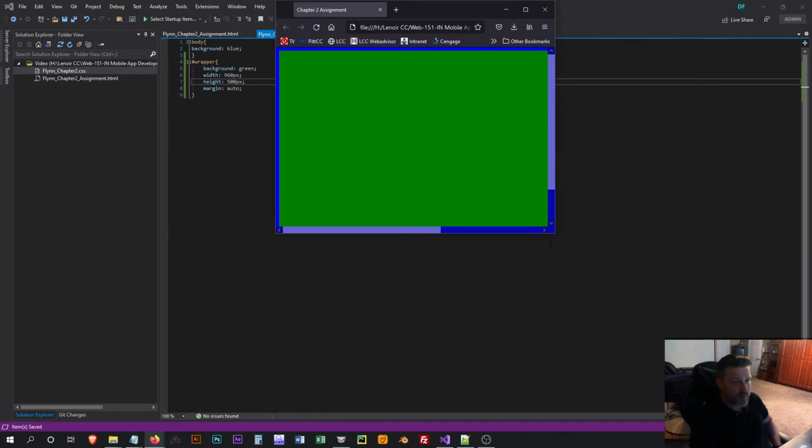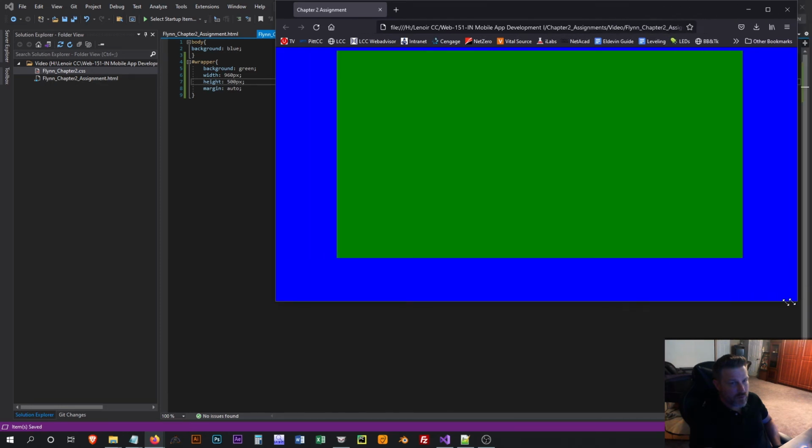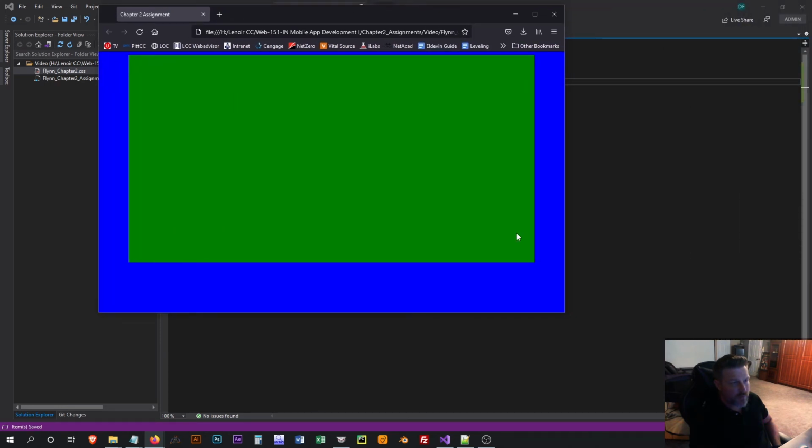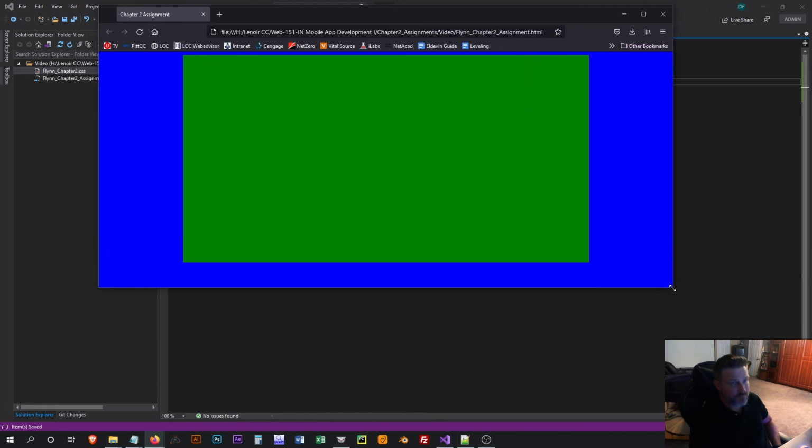So the wrapper, back to it, is this green thing. The background is the whole everything. So here you can get really creative with your design. When you're working with mobile, and there'll be some other things that we do to get this to work better, you don't know if their phone's going to be upright, landscape, or portrait.